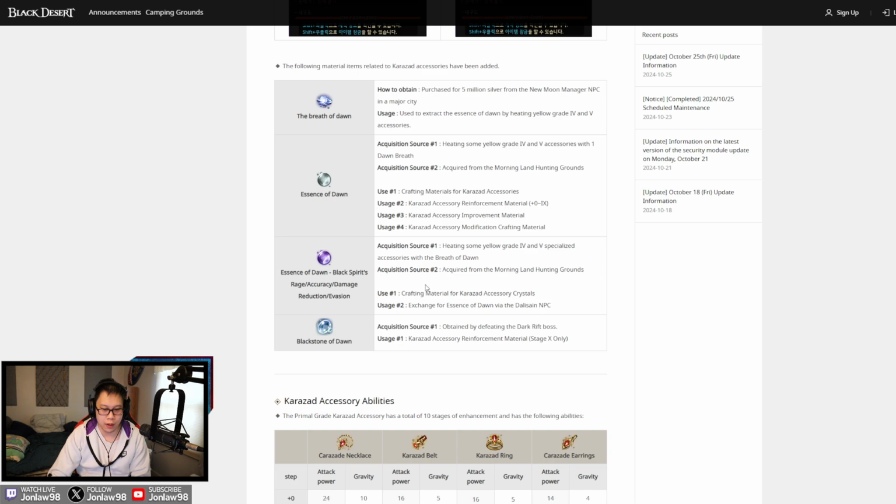So these look like they're given to you if you heat up Tet or Pen accessories. They give these kind of stats, like a defensive one. Blackstone Dawn, obtained by defeating Rift bosses, and it's only for stage or tier 9 to 10, like Nov to Deck, essentially. So these are going to be the rare ones.